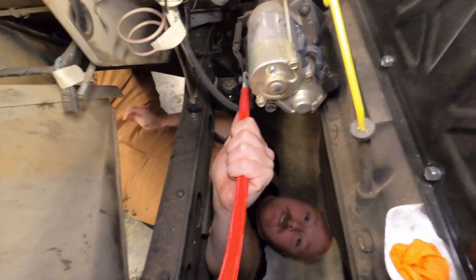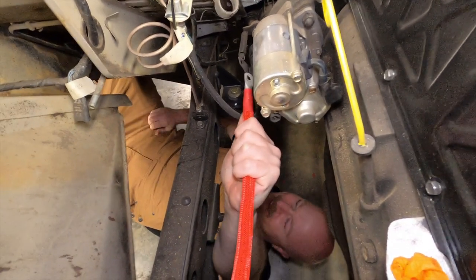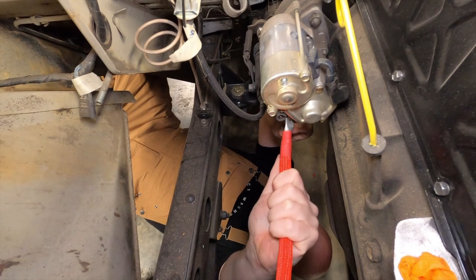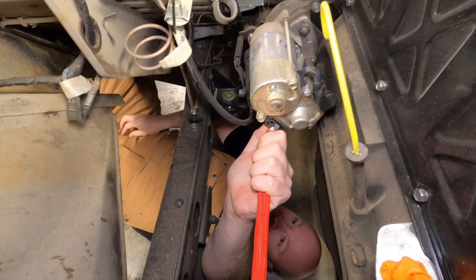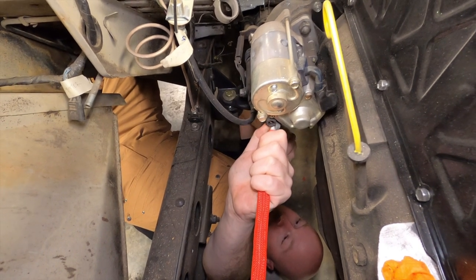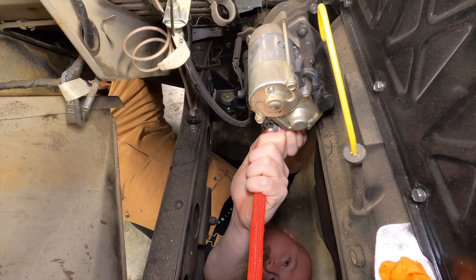Wouldn't its thickness make it more difficult to bend around objects in the engine bay? But its thickness also makes it super good for conducting electricity.